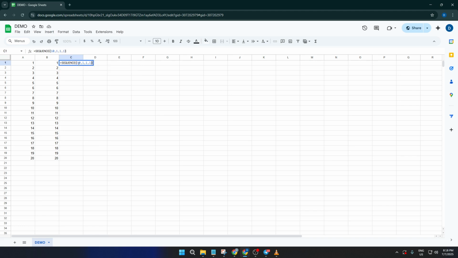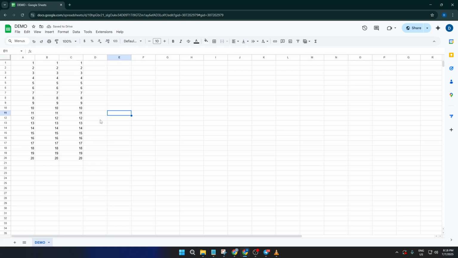The third value, the starting number, is set to 1. The final number is the step size, which is also set at 1, meaning it will count up by 1 each time. If you want a sequence from 1 to 20 in increments of 2, you tweak the numbers accordingly. This method is incredibly flexible. You can adjust it to fit almost any scenario. Maybe you want numbers that jump by 5s, or you want your sequence to start at 100. The SEQUENCE function handles it all with just one formula.